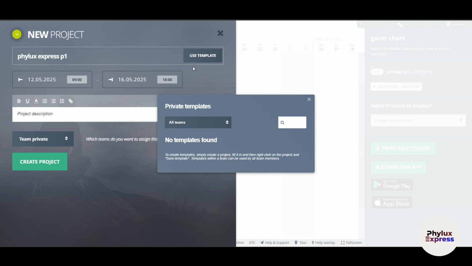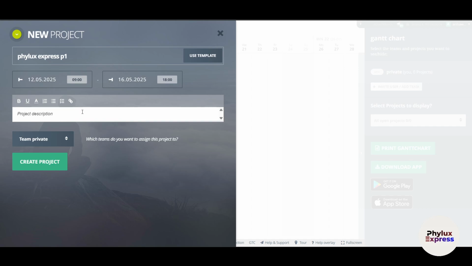For those who don't know what a template is, a template is basically pre-made for a very specific use case. Let's say I'm into marketing, so there could be a template just for marketing. Marketing guys can find something very similar to what they wanted to build, so they can save time and they don't have to start directly from scratch, right? So pretty easy. We don't have a template right now, so we will just have to use it from scratch.